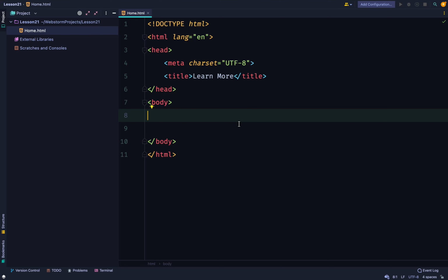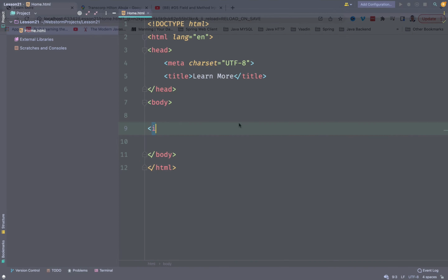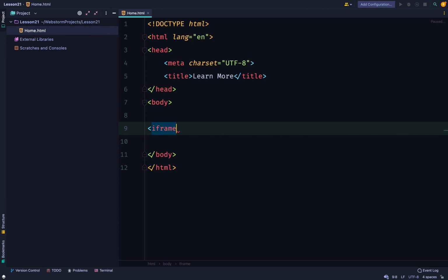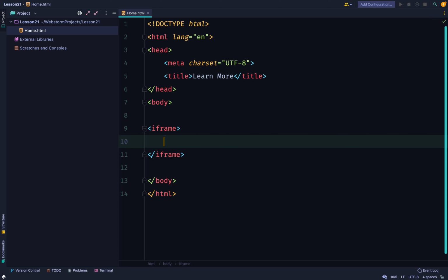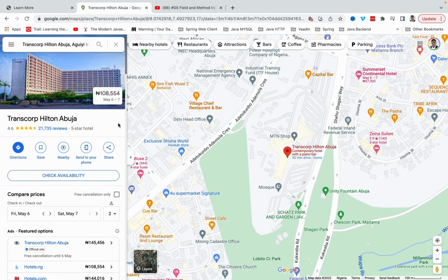So we have what we call iframes, and these are used to embed other web documents into the current document. Now, the tag name for iframe is iframe, and within this tag, you put your external details of what you want to embed. Now, we can get some code quickly by going to, for example, a location in Google Map.